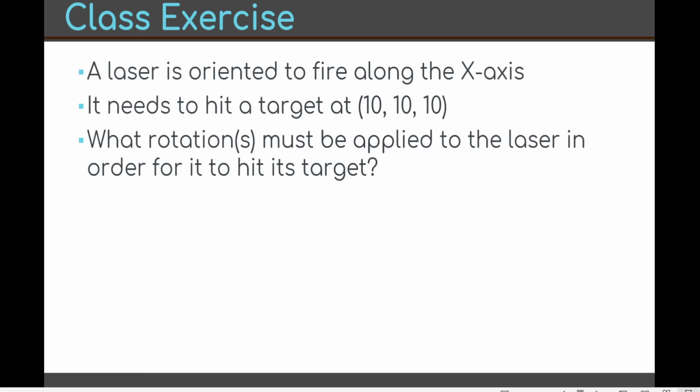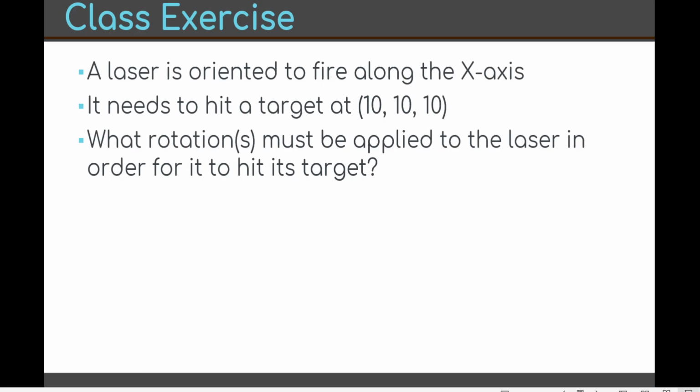Sorry, but where'd you hit it again, when you pointed the laser at him? So in our coordinate grid, we are the origin. Our laser is pointing directly down X. You may do this with your hand as well, it may help you. We want to go to 10, 10, 10. So the point that we want to point at is 10 to my right, 10 up, and 10 in front.